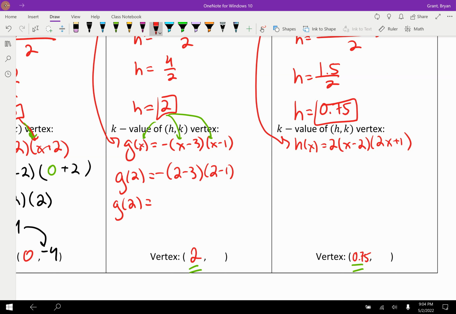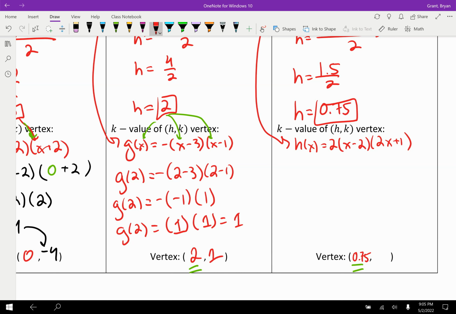Again, PEMDAS. Negative 2 minus 3 is negative 1. 2 minus 1 is 1. Negative 1 is positive 1. So this just becomes 1 times 1. And I forgot parentheses, and all my 1's are in equals, and all my 1's are starting to look like parentheses, which is why I really should be putting those caps on there, but that's fine. And so that tells us that g of 2, 1 times 1 is 1.